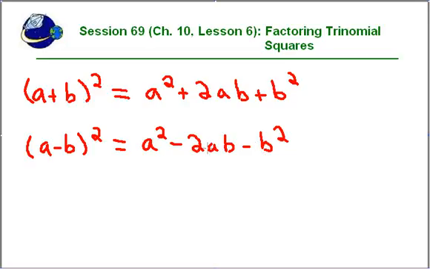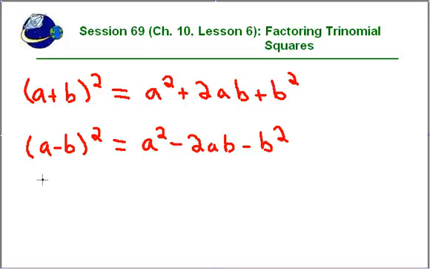This particular trinomial, here's our first term, second, and third, trinomial. This particular trinomial can also be created by a particular binomial being squared to produce this. The first case, we have a plus b, that entire phrase being squared. In the second one, we have a minus b being squared. Well, some of you might be able to see in your own mind how a plus b squared will produce this, but let's just go ahead and show how it works.